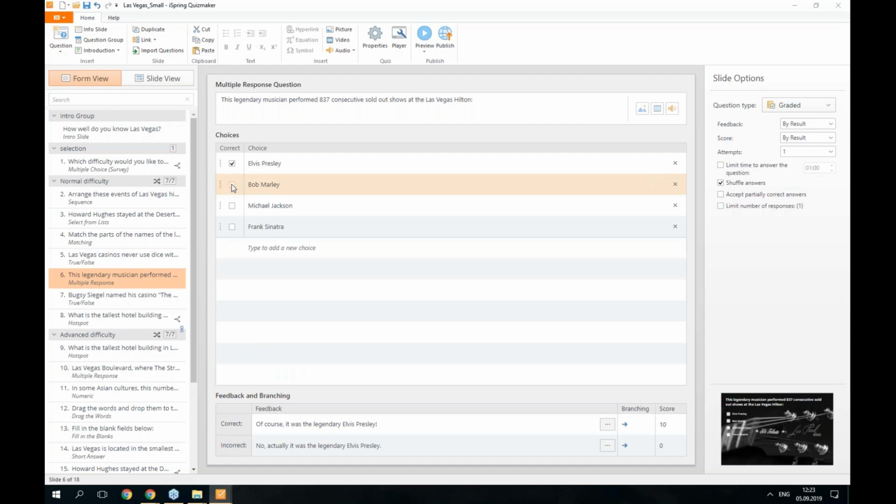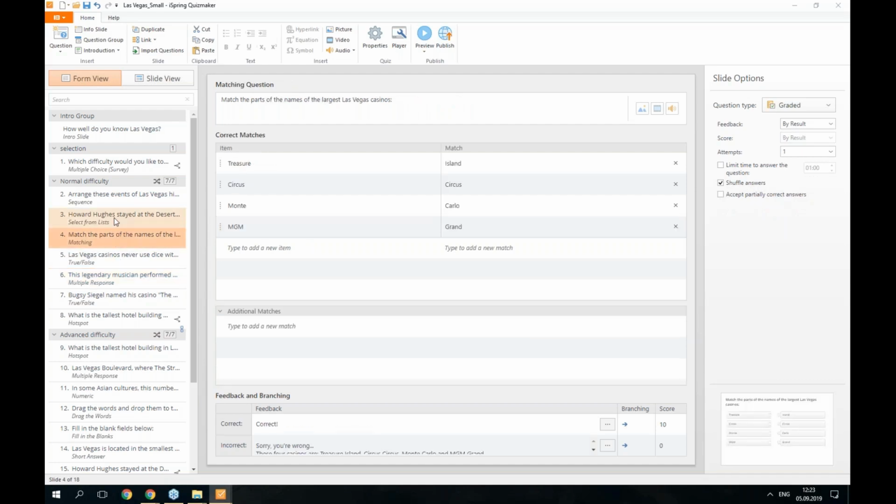So now, without recreating that question from scratch, we are able to change the type and quickly customize it. This option is available for almost any question type. It just differs for the different question types because some questions are not alike.